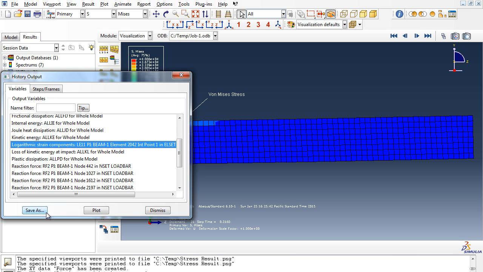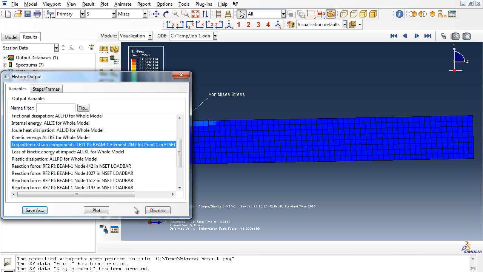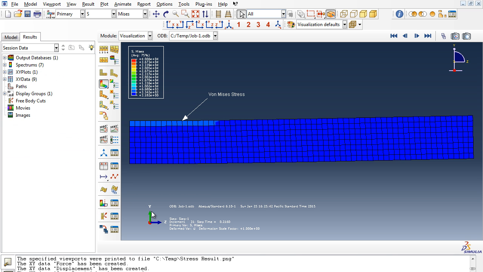E11. Okay. Save as strain. This is compression strain, so we'll save it as compression strain. Click OK and dismiss.